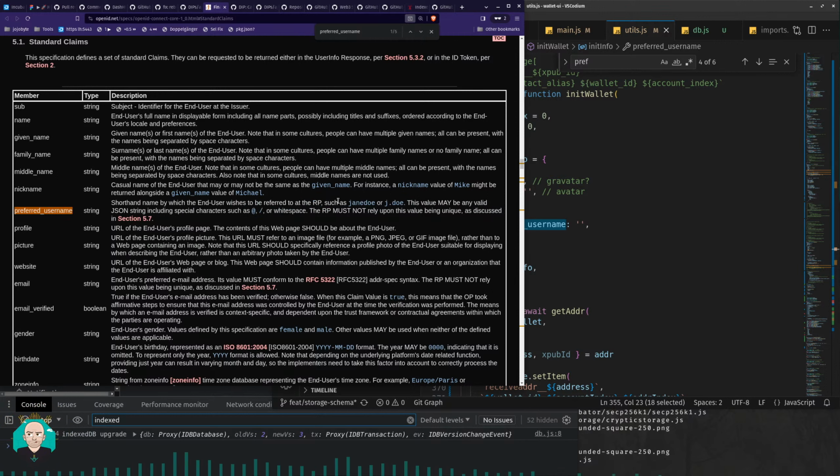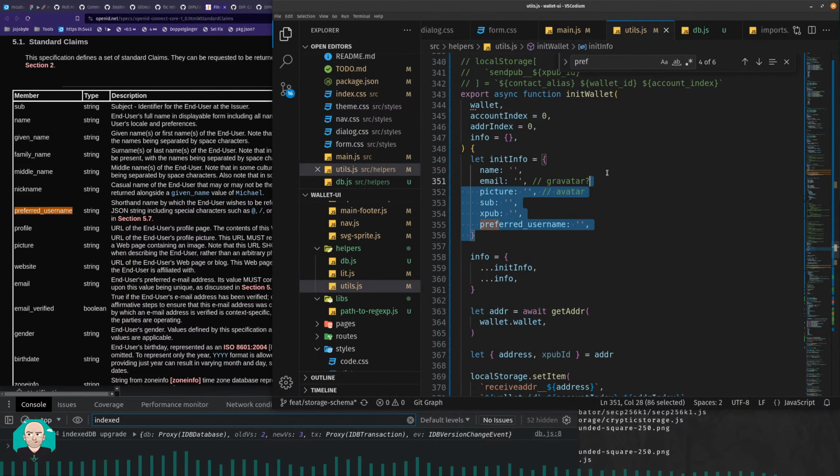I don't know what RP is, maybe request phase, I don't know. Such as Jane Doe or J.Doe. This value may be any valid JSON string, including special characters or white space. The RP must not rely upon this value being unique, as discussed in section 5.7. And so that's why I think preferred username is the ideal.